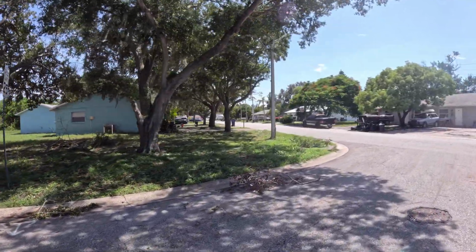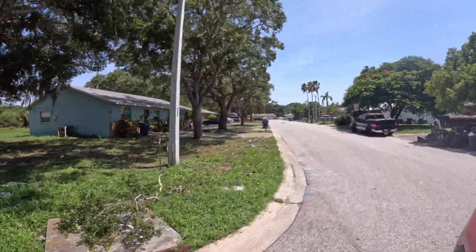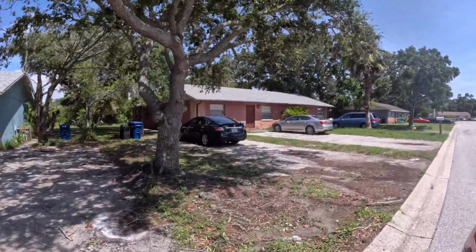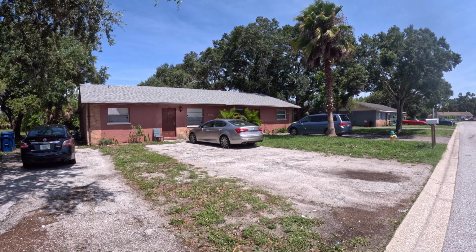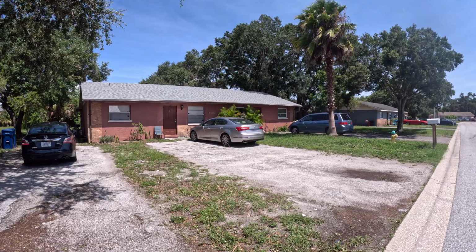Looking at this neighborhood here, you'll notice that there are shopping carts on the road. That's the homeless people that drag them into this residential neighborhood. And I've done a lot of Uber driving in this area, and late at night when I'm doing my Uber driving, I notice that there's a lot of transactions going on. Basically, West Bradenton looks beautiful from the outside, but when you dig a little bit deeper, this area actually has a lot of problems.